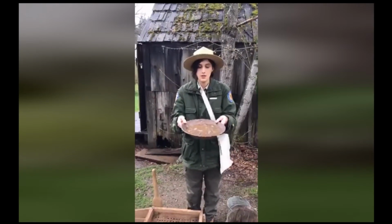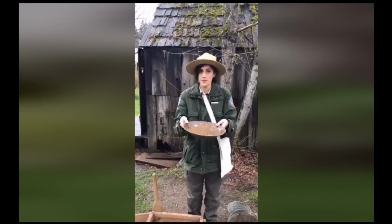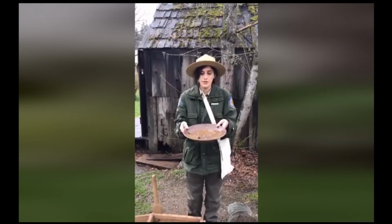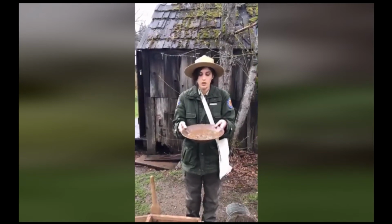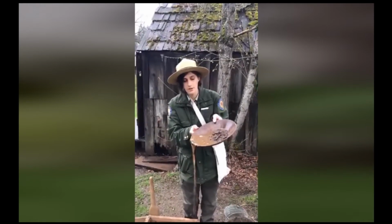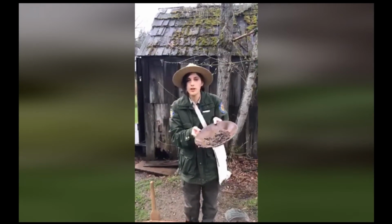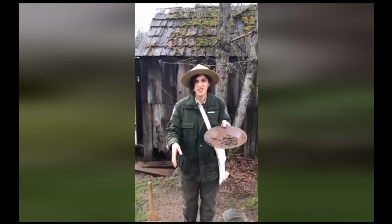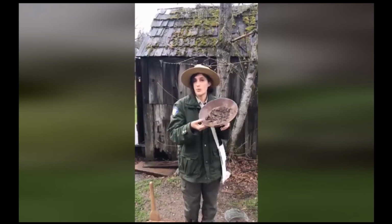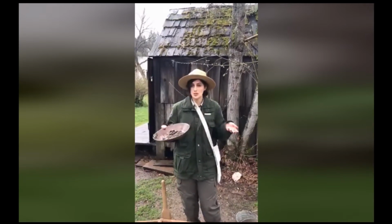With gold panning, you're going to start swirling it. Now you don't want to swirl it too fast because if you have gold in the pan, in the dirt, it could potentially fly out of your pan. So you don't want to do that. Once you feel as though you've processed it enough, you're going to take your pan and gently pour the water out, in the hope that little pieces of gold will remain behind. Now you don't want to pour it out too fast because those gold pieces could fall out and then you'd have to dig for them on the ground, try to look for them. In this one though, this pan only really has some rocks. You can imagine doing this hour after hour, day after day, pretty slow method.